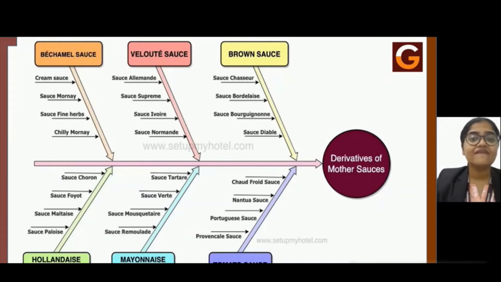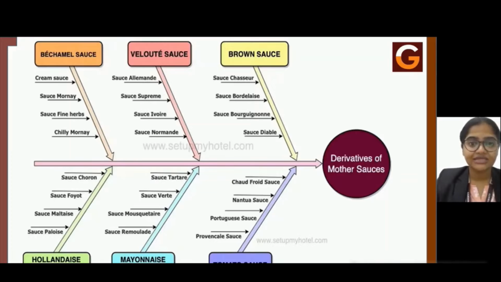So basically there are 4 hot sauces and 2 emulsification sauces. In the emulsification sauces, one is hot and one is cold. The cold sauce is your mayonnaise. I'm pretty sure you have all tasted mayo. For example, with french fries or a burger or any wrap, mayo is used as a dressing to enhance the flavor and bring a creamier texture. That is due to the emulsification.